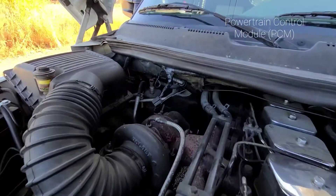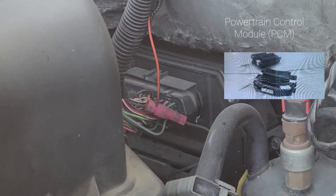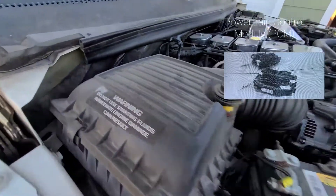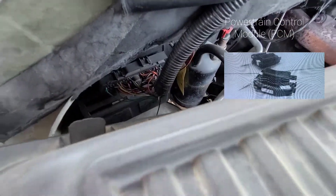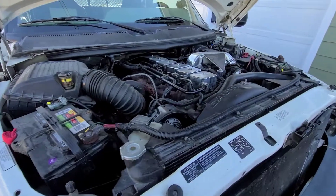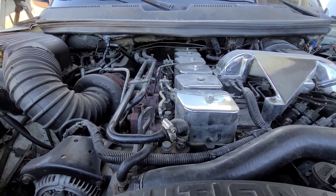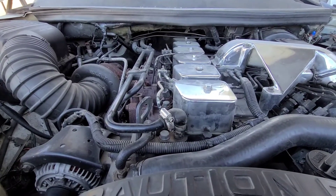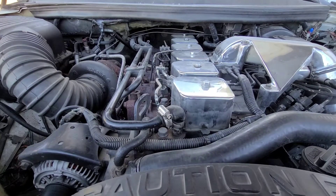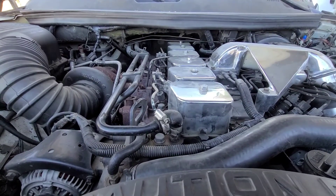Back here is where the PCM is. I sent it to SIA Electronics and had them repair it. It was sent back and I was told it was re-gelled, but it wasn't. I ended up taking it to Napa, and Napa sent it to Cardone. I had originally contacted Cardone directly and they told me to bring it to one of their partner auto parts stores, which Napa was one of.